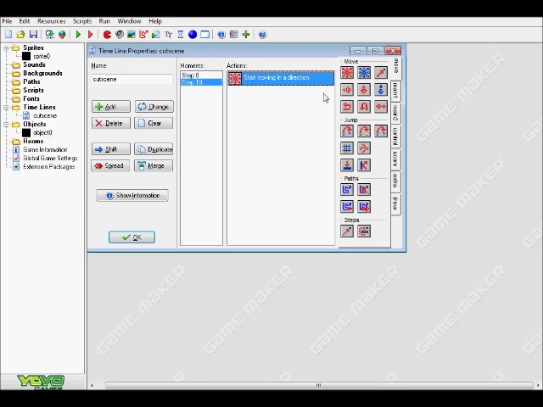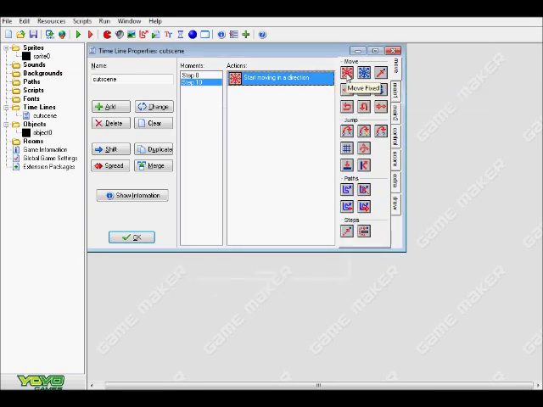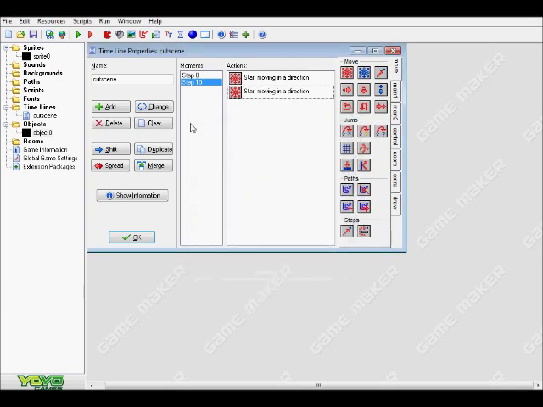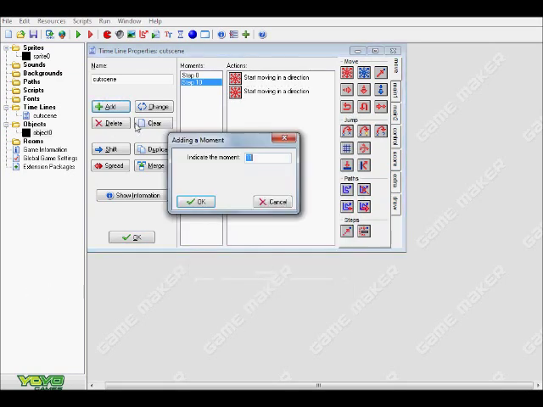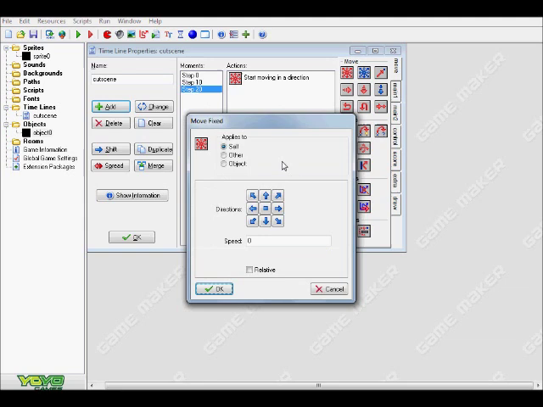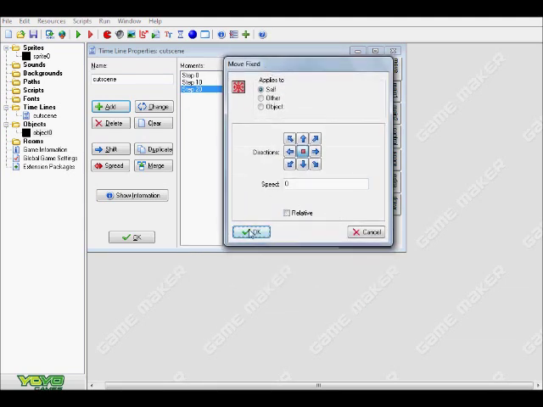So what we have to do is click and drag, actually, I'm going to do it right here, take off that arrow, and go to the null arrow, or none arrow, I guess, at a speed of 0. There we go. And then we can click and drag over move fixed, hit the up arrow, and then go speed of 3. One more thing we have to do as well is add, and let's indicate 20, just so we keep everything in a nice pattern here. And again, the move fixed action we're going to be using on this little thing here, and want to just simply stop it.